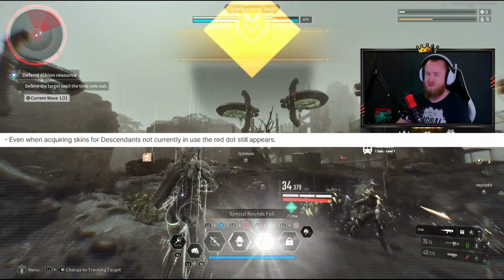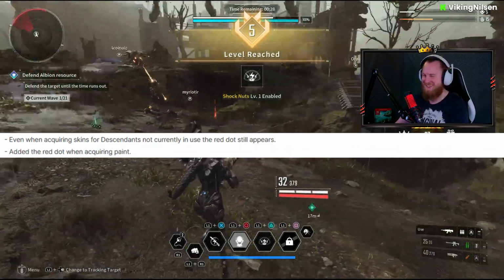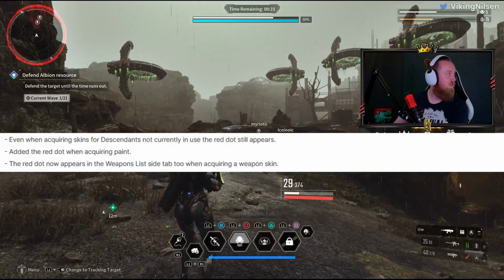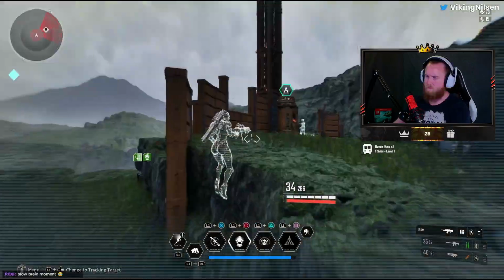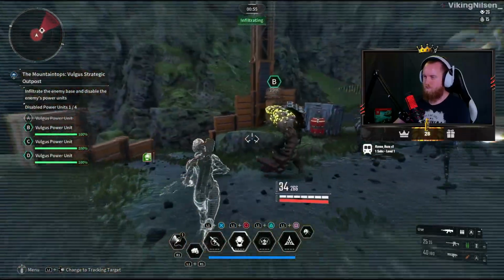Even when acquiring skins for Descendants not currently in use, the red dot still appears. Added the red dot when acquiring paint, and they also add the red dot in a weapons list when acquiring a weapon skin. And here we have the Descendants modules. They bumped them up a little.